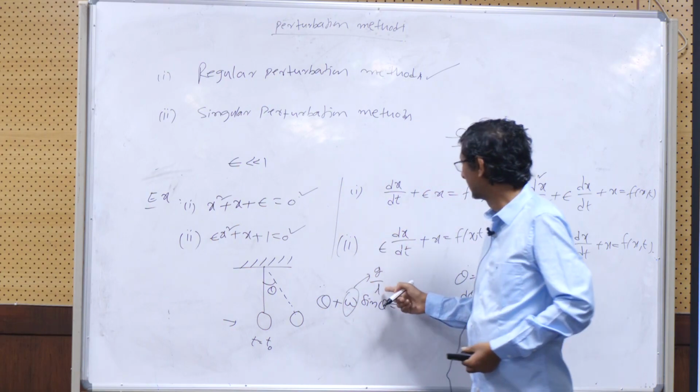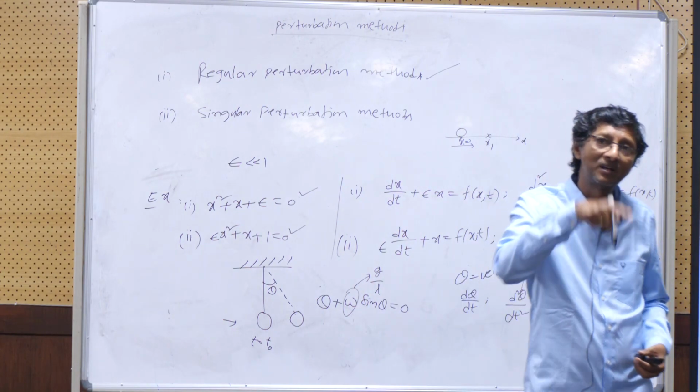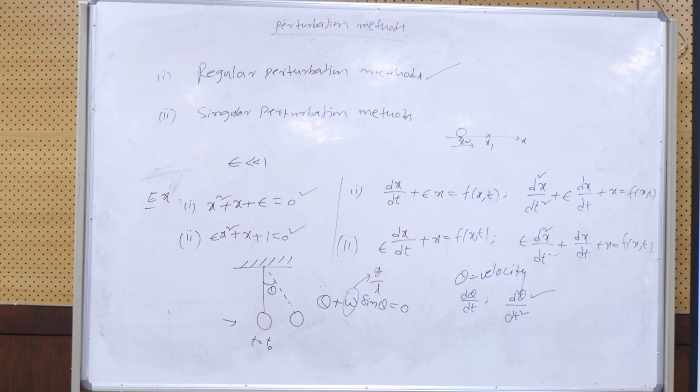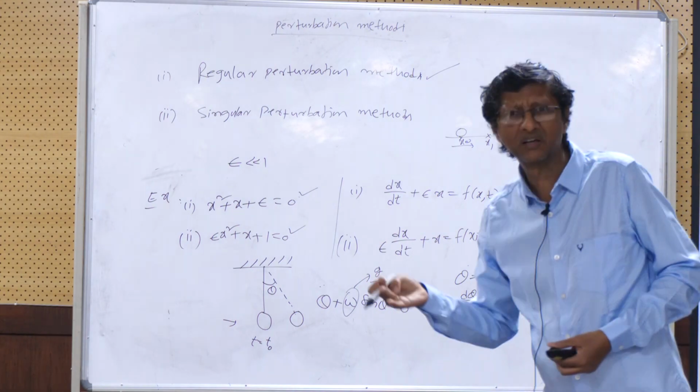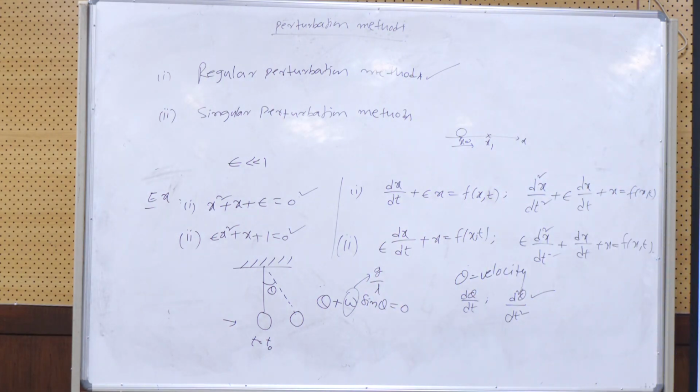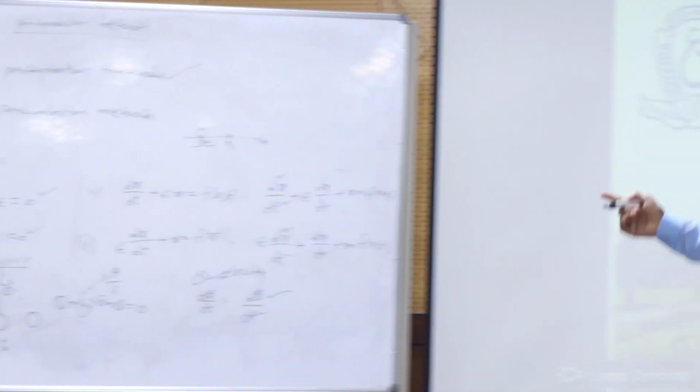And L is the length of the rope, or we can say string. In this way we take this model. Of course, we have many ways to derive this equation using calculus of variations, like Hamiltonian and Lagrangian methodologies. We can trace out this equation with the help of kinetic energy and potential energy. If you know these two, we can find the Hamiltonian and accordingly trace out this equation.